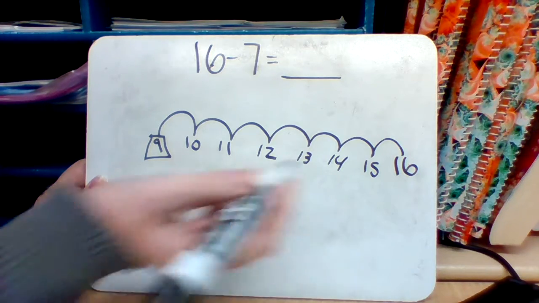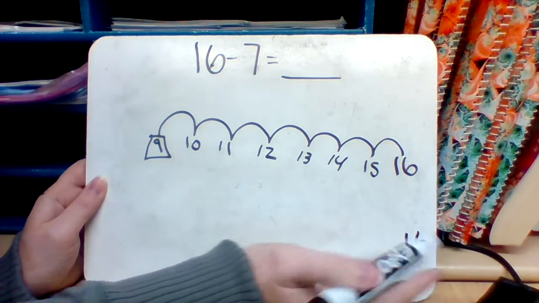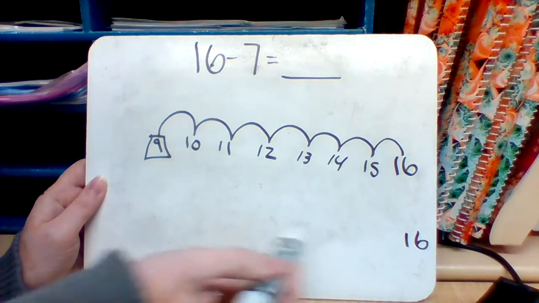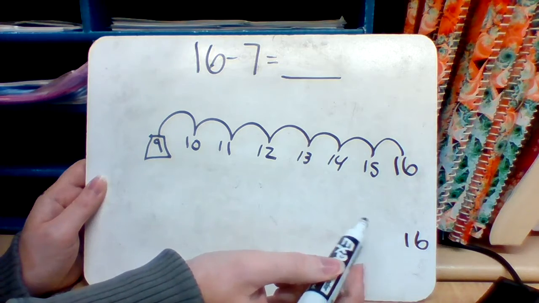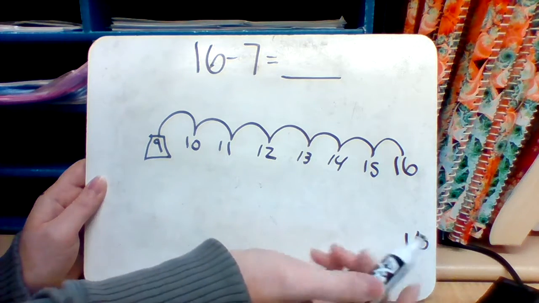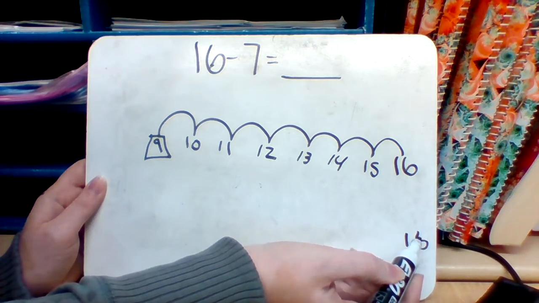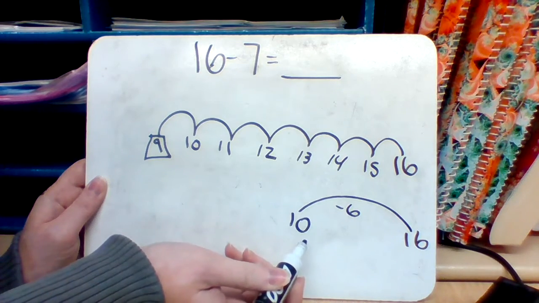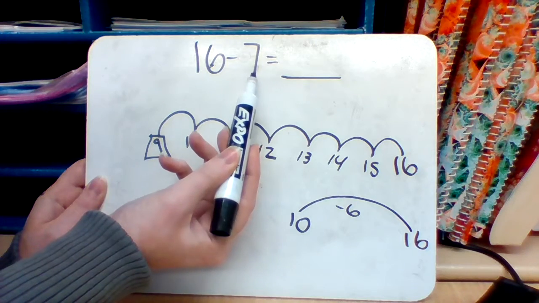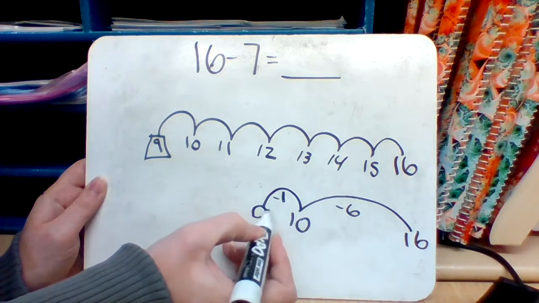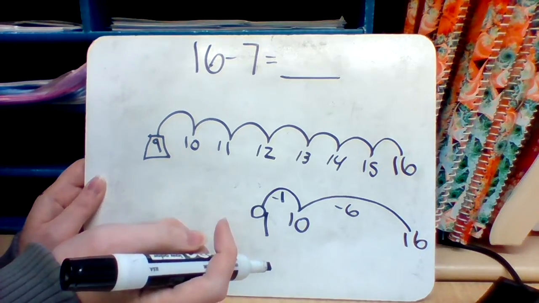On a number line, you could also show your work by starting at 16, on that right-hand side, because 16 is our larger number, and we're counting back, so our answer is going to be smaller. I can also break up that 7 in different ways, so I could use the number line in a different way. Starting at 16, I know if I take 6 away, that's an easy one for me to know that that goes to 10 on a number line. I need to take 7 away. I've only taken 6 away, so I need to take 1 more away, and then I would land on 9.